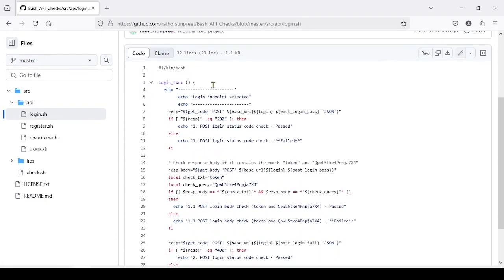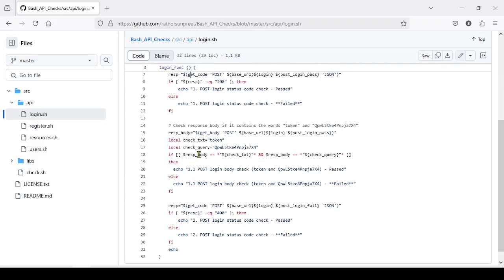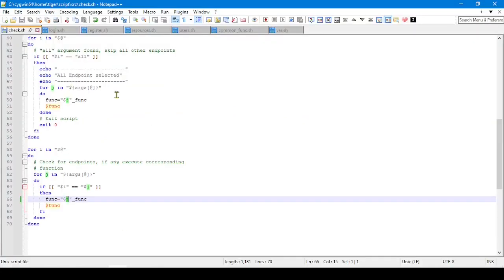Right here, it's the same login endpoint, but instead of the curl code that used to be there, we are actually calling a method called getCode. And here is another one, getBody. So we can now check message body as well.